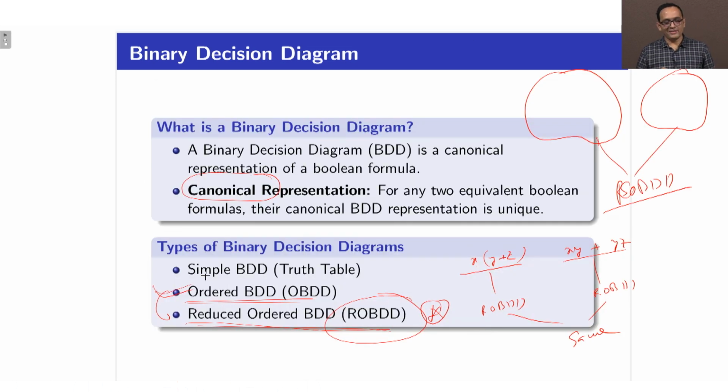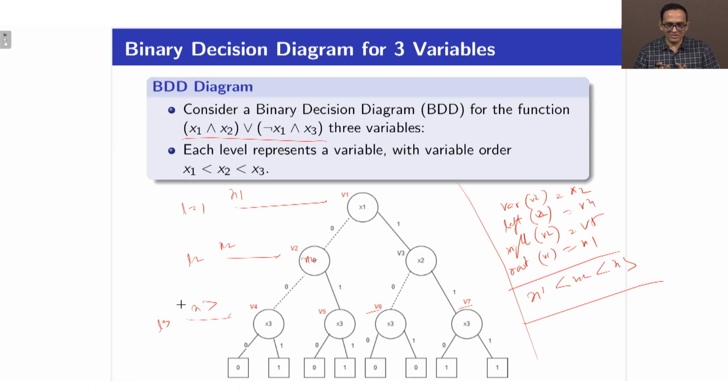And then what is a reduced ordered BDD? We found that when you construct this, it is basically a truth table, which has no use in practice. But we can identify all the redundancy in this diagram and remove it. If you identify all the redundancies and remove them, you get the reduced ordered BDD, and that is the unique one. We will see how we can reduce the redundancies.